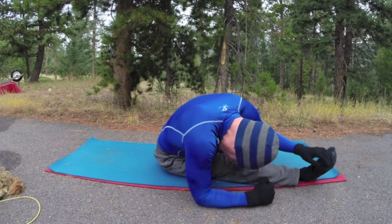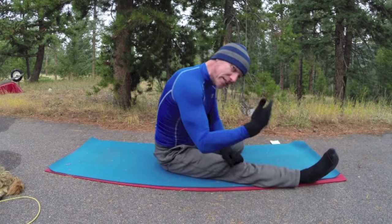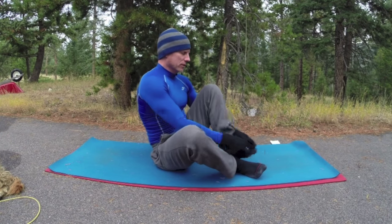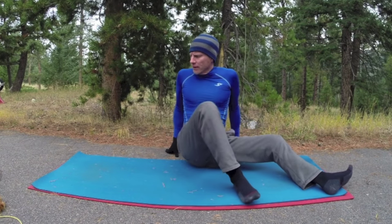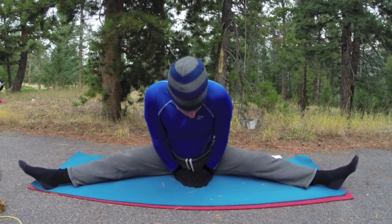Once you hit that spot, you don't really want to come out of the stretch. At first, it's like, damn, that's tight. That's the best damn tight stretch. But then, once you get past that threshold, you start making all those gains and improvements, and you really want to keep going. Let's come back to the straddle, my friend. Let us all straddle together.